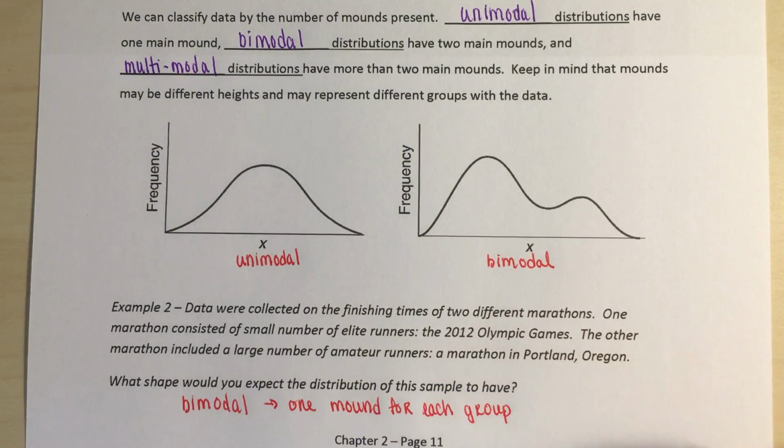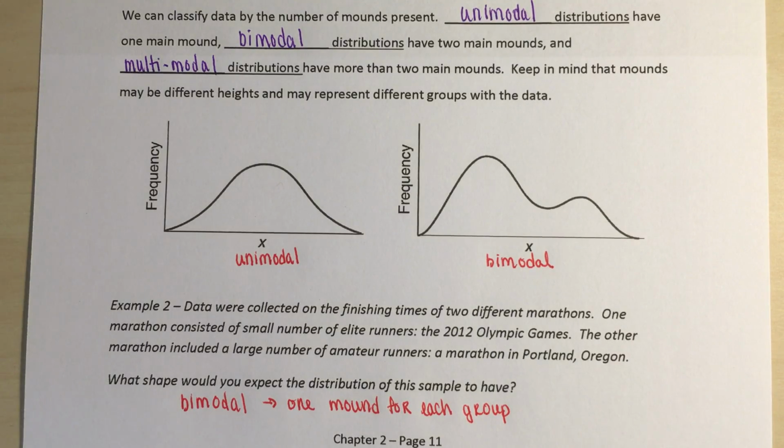Again, there are a couple of homework questions kind of similar to this that you're going to see in my stat lab. So as you're working through them, just think how many groups of large frequencies are we going to have? Is it just going to be one large frequency? Is it going to be a couple? Are we looking at different groups? And then use that to kind of guide how many different mounds you could see. Are we unimodal, bimodal, or multimodal?